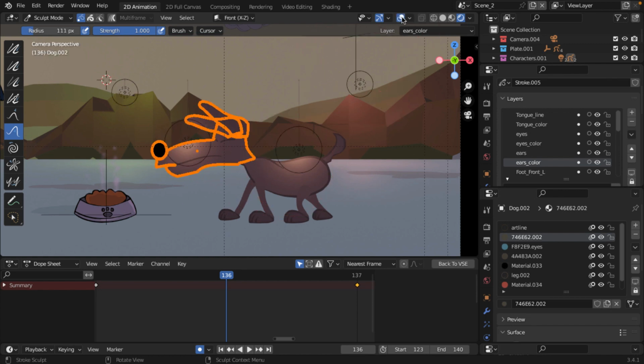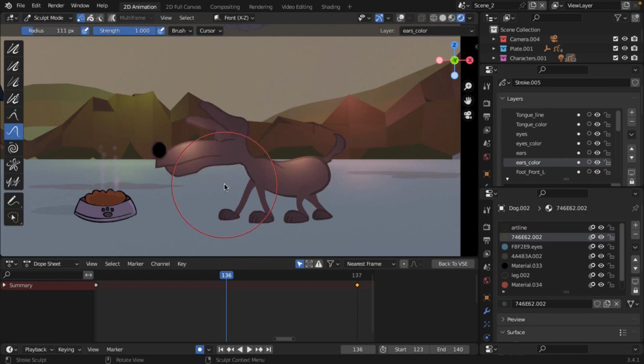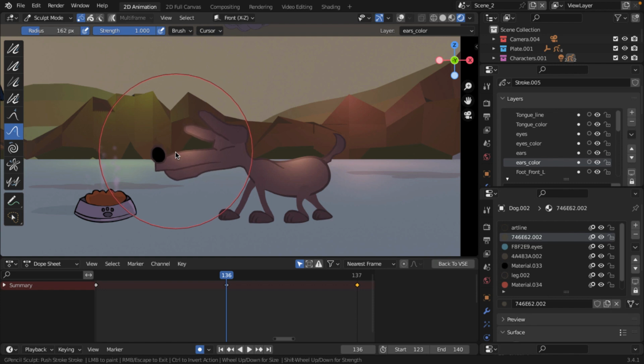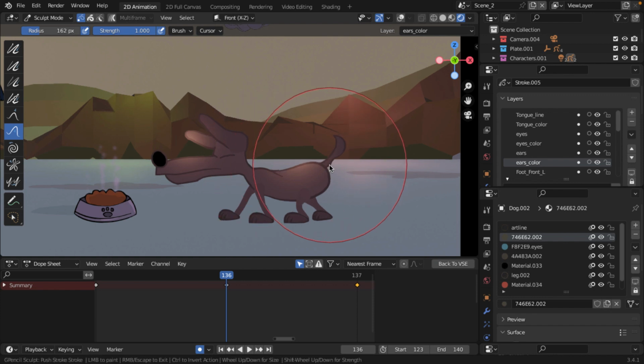So make sure that we press A, select A, go to push. We are going to press F, and we're going to push it down. Push it down, push it down, down, down.